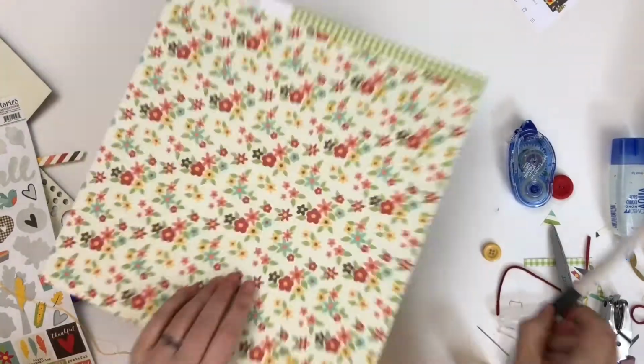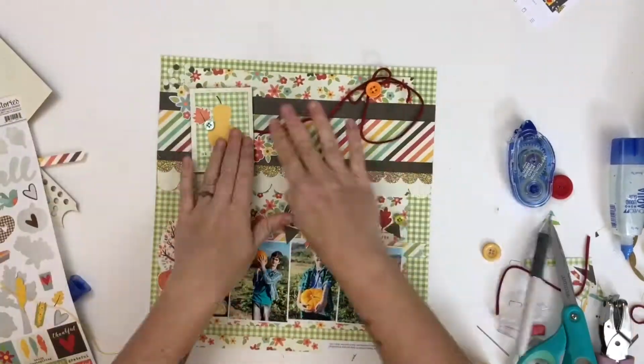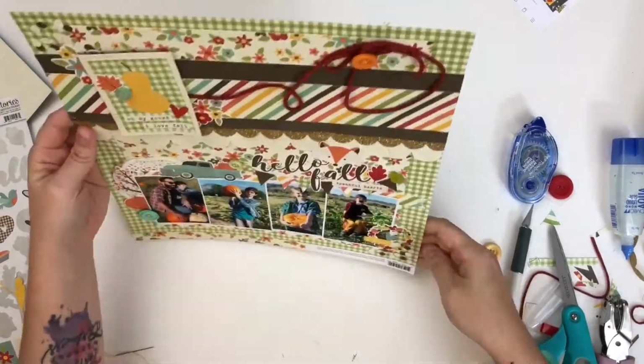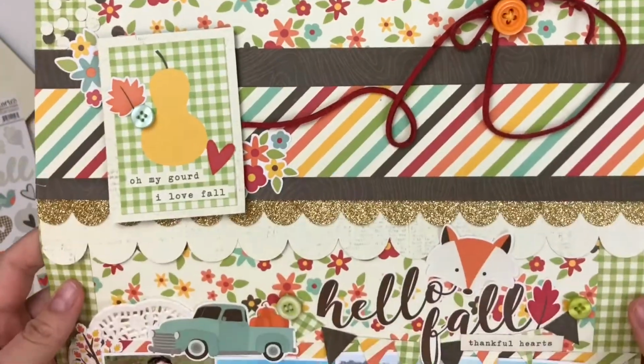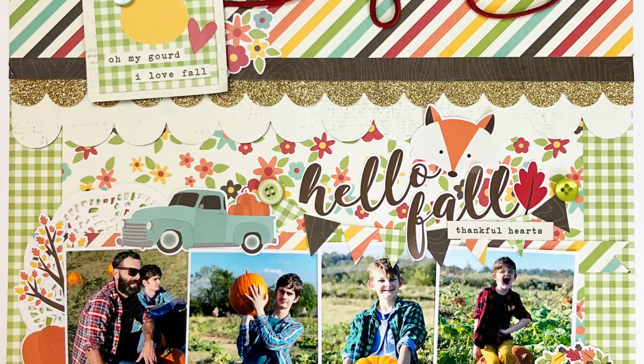I'm going to show you the close-ups of the layout, and then I will add in the close-up of the original layout for comparison.